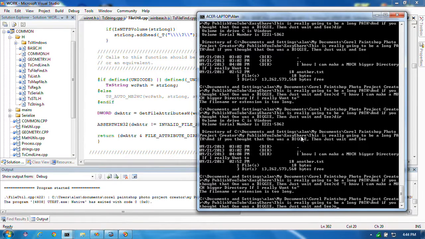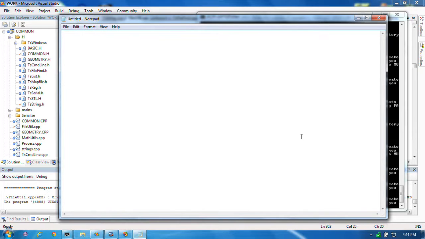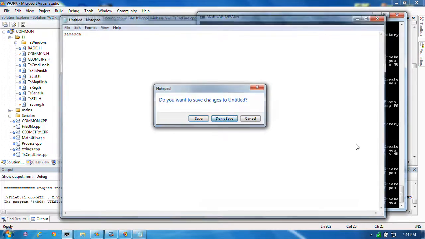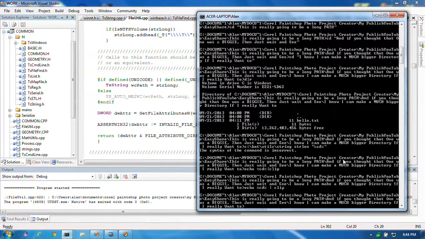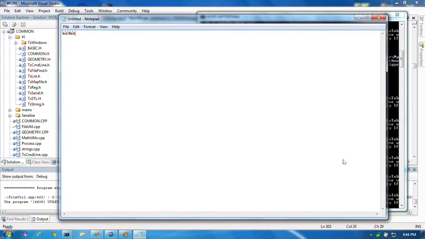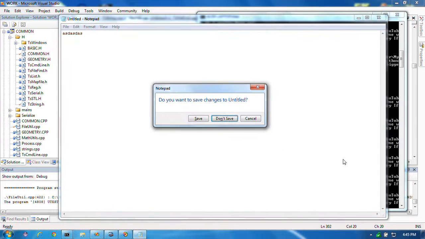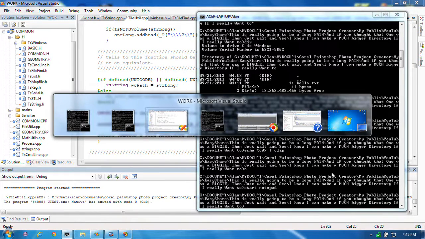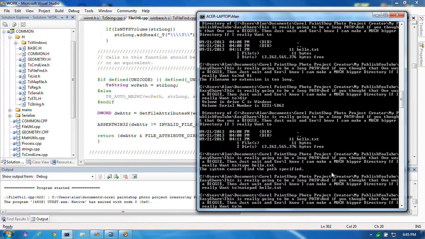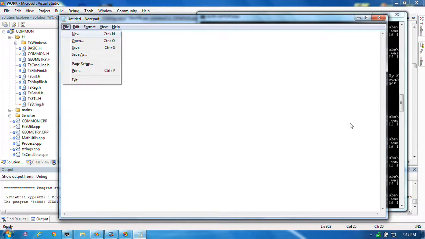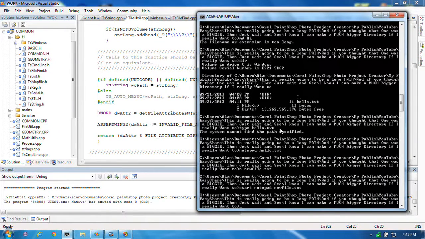If I do like Notepad, okay, and I try to save this, it doesn't know what to do, and that's true in all of these boxes. Okay, where you want to save it? You can't save it here. Suppose I want to. Look, sometimes it asks if you want to create a new file. Sure. Cannot find the path specified. Right? That's Notepad. It's a Windows program.